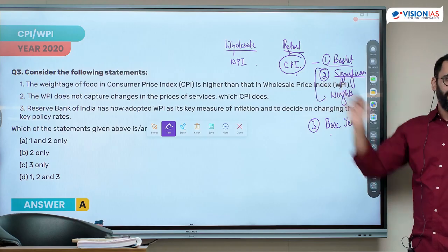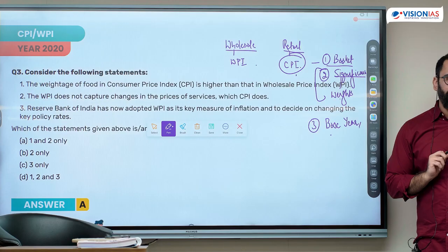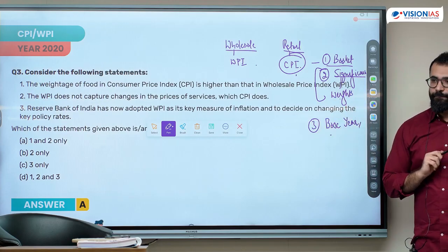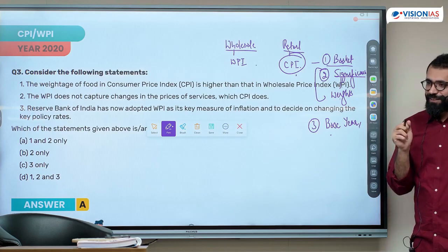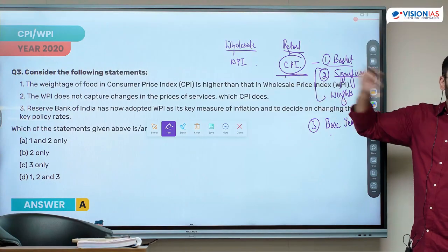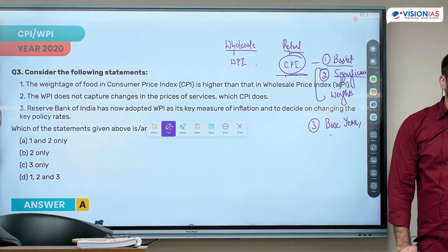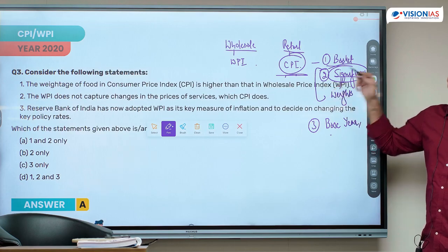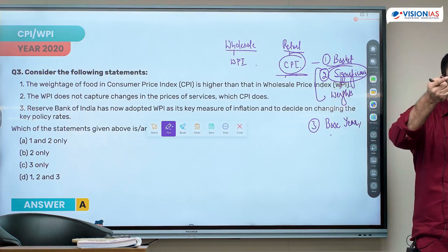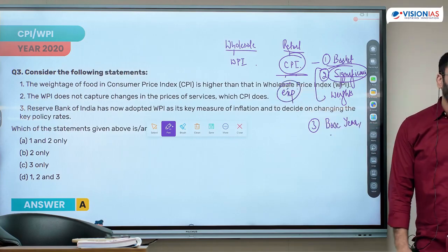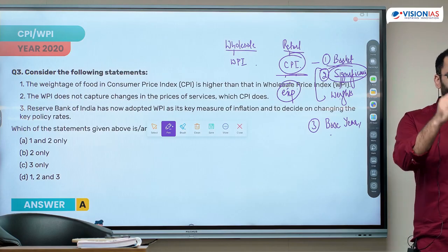How are weights assigned in CPI? WPI also follows the same. Why does food get 45? What is the reason behind giving food 45? When we are measuring at the retail level, we want to check how much the price level impacts the consumer. If I want to know what exactly is in the consumer basket and I'm assigning significance, how would I know which good is more significant for the consumer? I measure what percentage of total expenditure is made on that good. The items on which more expenditure is made become more significant.